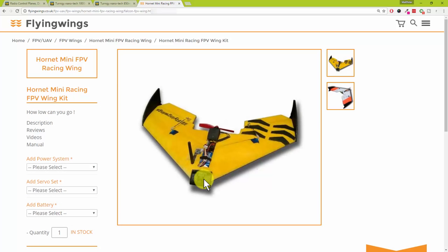Now let's think about the downsides to the all-in-one module. Video quality is a big factor. Let's face it, on these all-in-one units, I haven't seen one yet which doesn't have a CMOS camera in it. They're typically always CMOS. So I'm thinking, with winter coming here in the United Kingdom, the leaves are just starting to drop here, so autumn's definitely on its way.